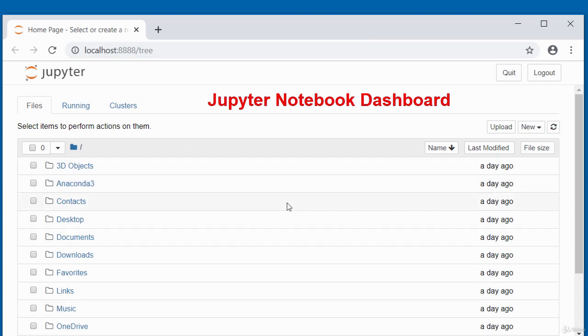And inside this dashboard area here, it gives you a list of notebooks, files, and subdirectories in the directory where the notebook server was started.